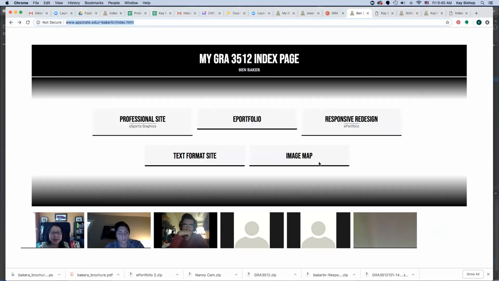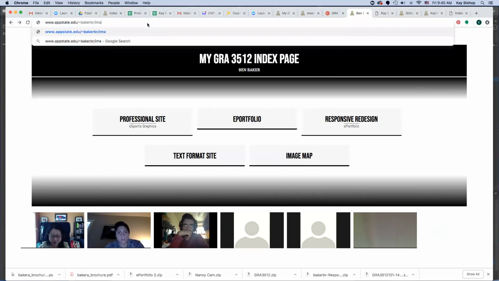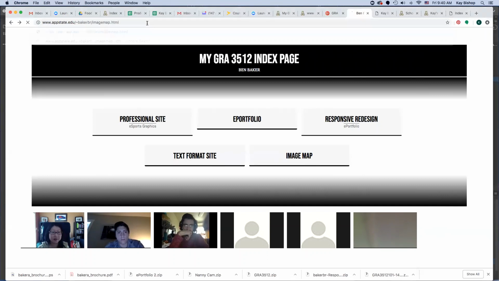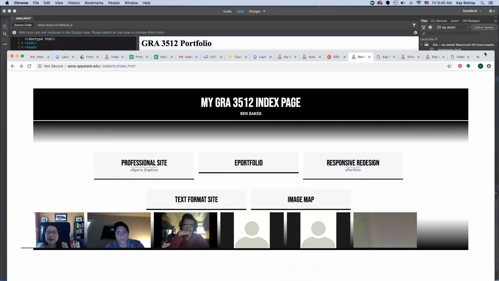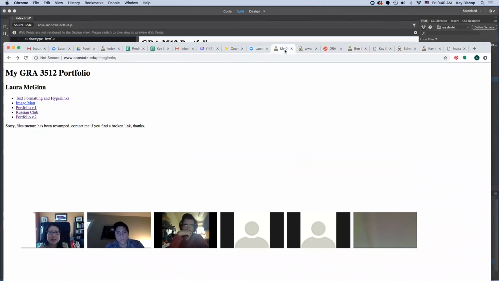Then if I go back and click on his image map link, it should say image map.html. So his directory is set up a little bit differently, but that's what yours should look like. And if I go to someone else's, let me see here.